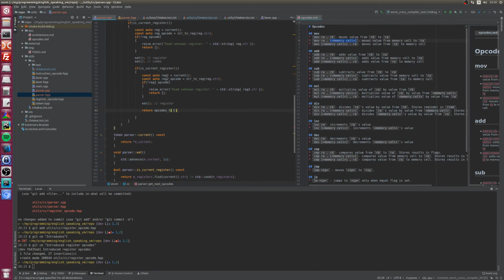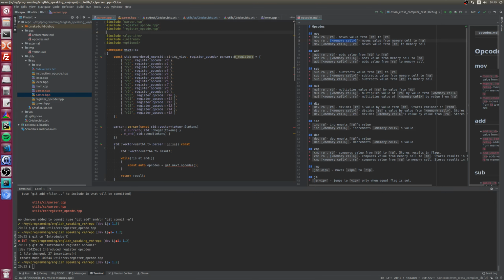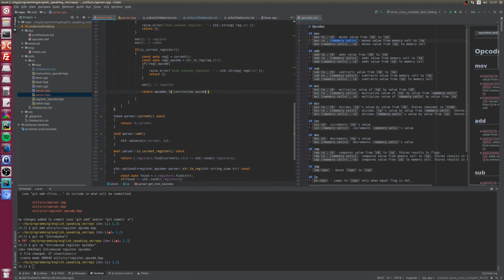And let's return the opcodes. So now register instruction opcode, move reg. Next one is reg1 opcode and reg2 opcode.